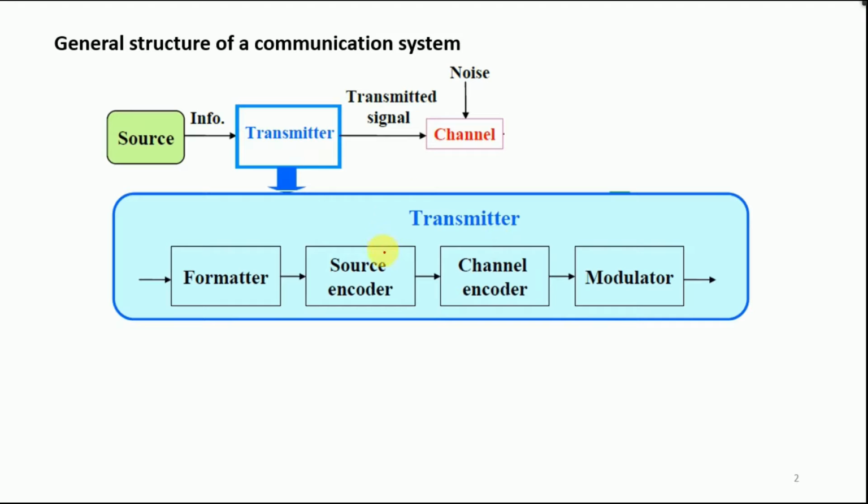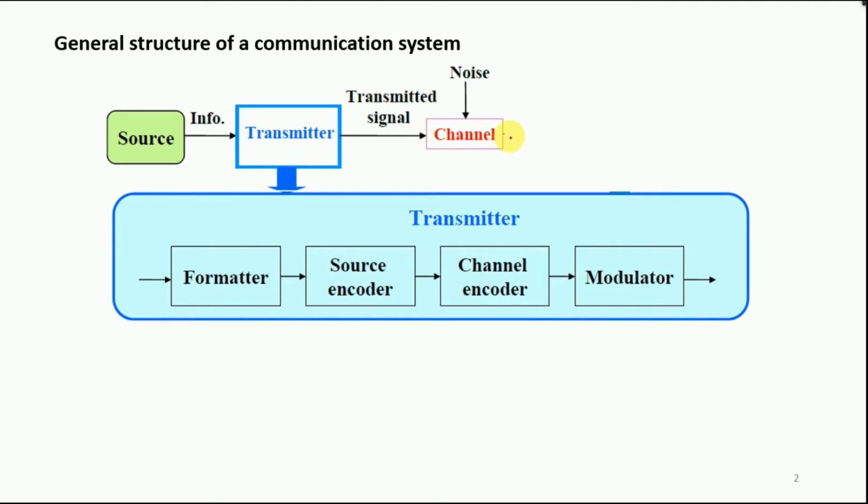Before that, we have a source encoder. While the channel encoder induces useful redundancy in the data, the source encoder rejects undesired redundancy in the source, whether in a text message, in a picture, or in an audio file. This is similar to what you observe when you compress your file using WinZip or another software. Preceding this block is a formatter. The formatter is a block that we would consider next.